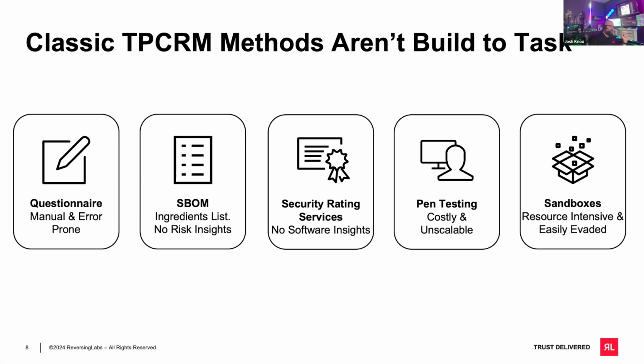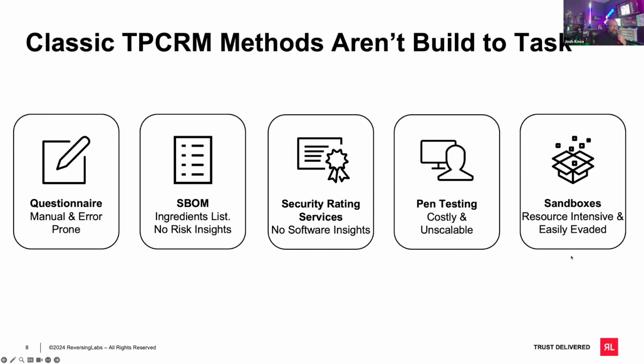So if you have a software product that you are looking at buying, and let's say that you have 10,000 endpoints and you're looking at a $500,000 license with some very large software company to be able to buy these licenses for your endpoints, and you pay a pen testing company to look at that software, what are they going to do? They're probably going to fuzz it. And what that means is they're going to try to attack it with lots of junk and hit it and try to break it from a lot of different directions. But they're still not looking inside it. And they're still not understanding the composition of that binary itself.